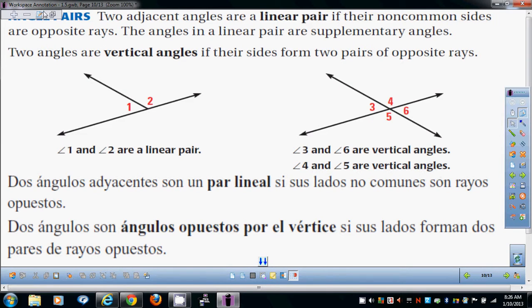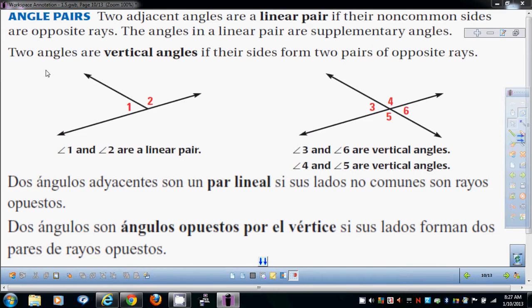All right, last piece of vocab of the day. Vertical angles and a linear pair. Remember I said we were going to come back to that same picture from the DOM? Well, that picture was this picture from the DOM. And here was what we were actually looking at. So what you want to write down are those top things, or if you want to just kind of draw this picture, we'll talk about it from that picture. Vertical angles and linear pair. We're going to be using those two pieces of vocab all year.